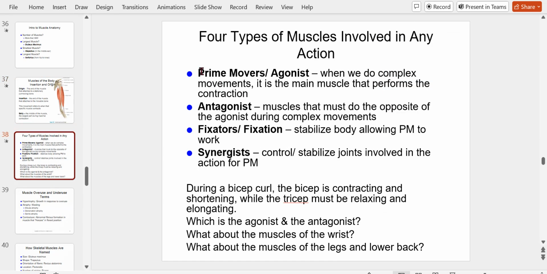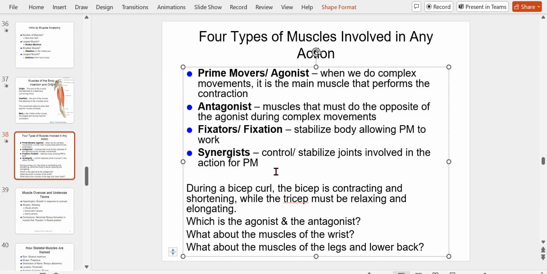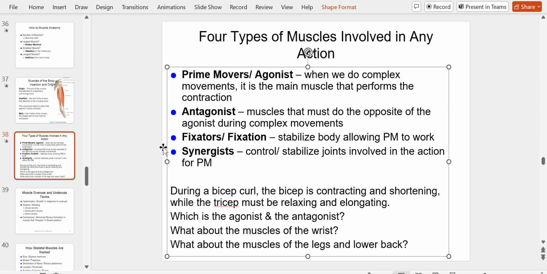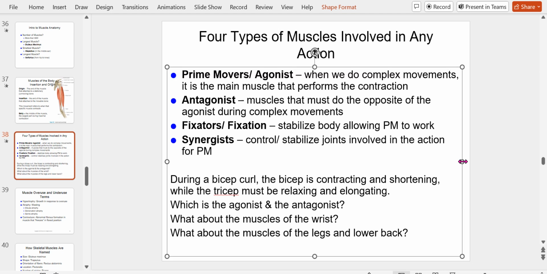Now, these are interesting words that we use when we're defining muscles and terminology. If you're going to do a bicep curl, you've got 2 dumbbells, and if you don't know what a bicep curl is, go to Google and have a look at it. The whole idea is you've got a weight in your hand and you're flexing your bicep. You're pulling that barbell up and down, up and down. Now, what exercise are you doing? Well, I'm doing a bicep curl.